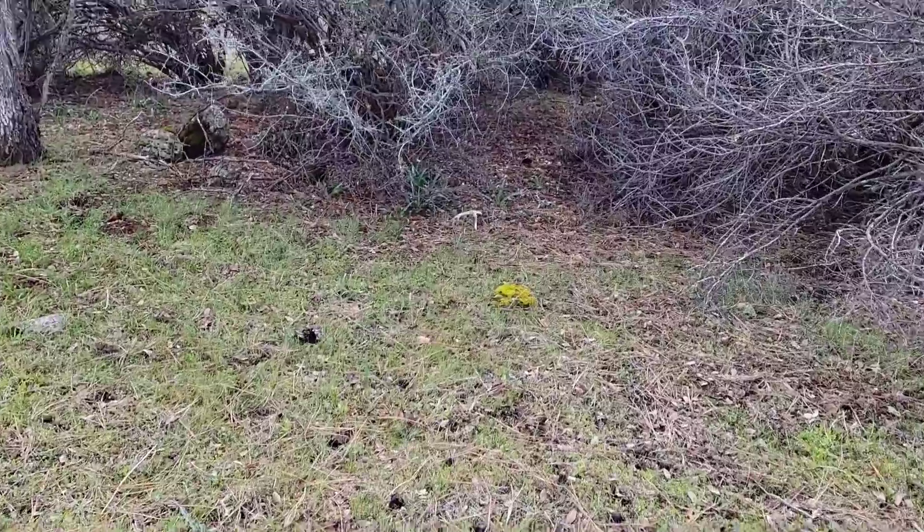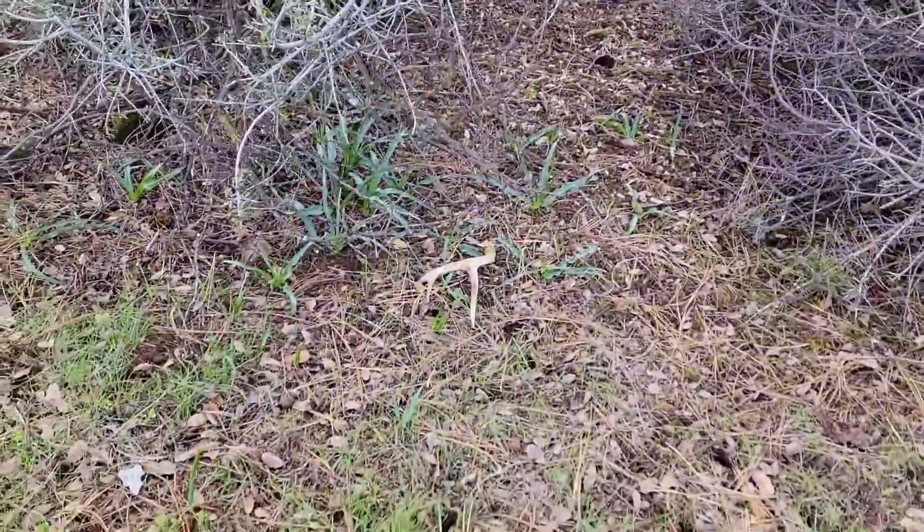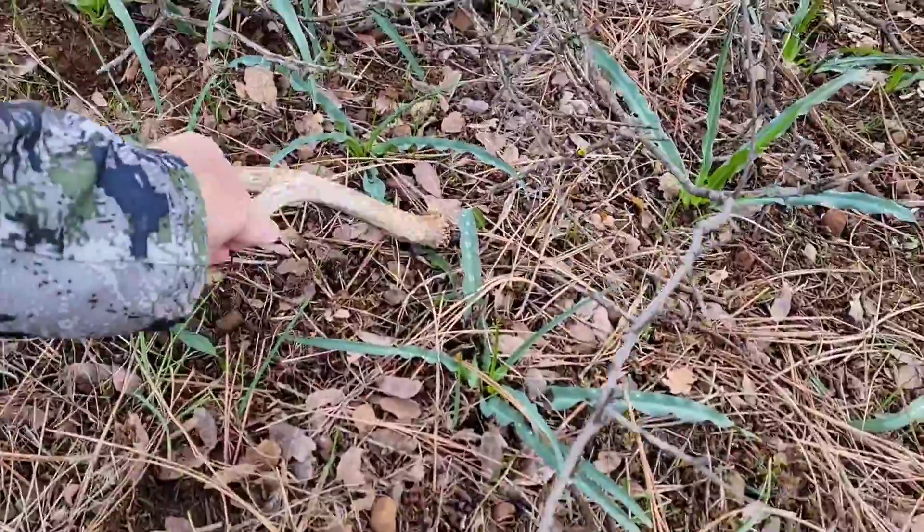Welcome back. I've moved locations and it's a little more open here — some buck brush, a little easier to see. Came around the corner and bam, here's an old chalk it looks like. Kind of tucked under the bushes a little bit. What did we find, Rudy? Oh boy, that looks like a dinosaur. Let's get him out of there.